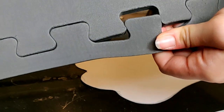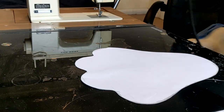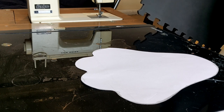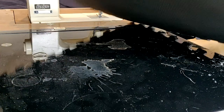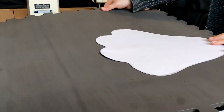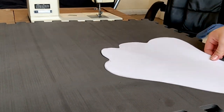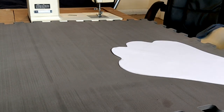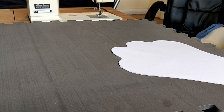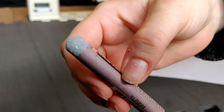Okay, so once you've cut out your template, you're going to want to pull these pieces off. I usually just scrap them and keep them for later, just in case they might be useful for something else, but you don't generally want those, you just want to take them off and put them to the side. Okay, so then after you've pulled those off, you're going to want to stick your template onto the foam. I usually shove it in the corner just to preserve the space so you're not wasting too much of the foam should you make a mistake or whatever.